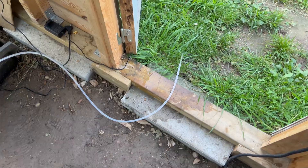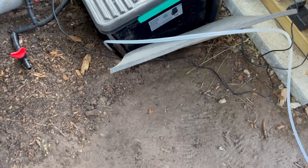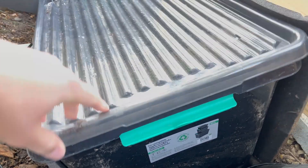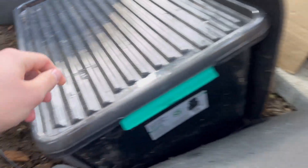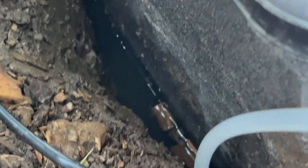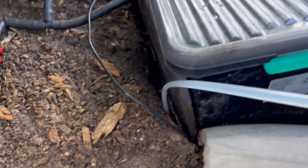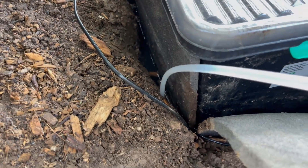Number seven: the hole I dug to put the reservoir box into became flooded. I woke up one morning and it was just floating because there was too little water in it. It had been raining a lot and water came in from the sides of the greenhouse, which filled it up and it wouldn't work properly. What I did was fill it with water again, put a bucket of sand on top of the box, and used a small pump to pump most of the water out. So that's one thing to pay attention to.